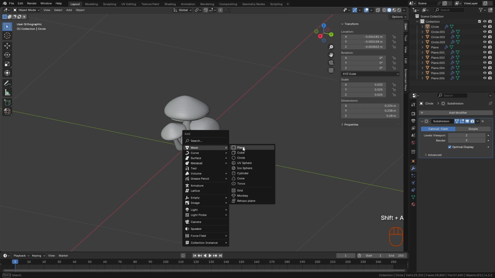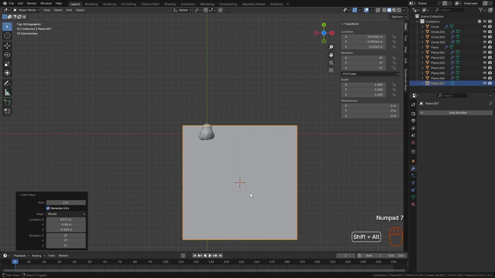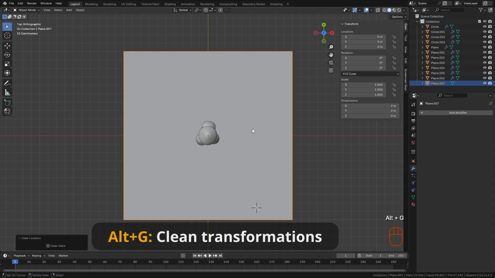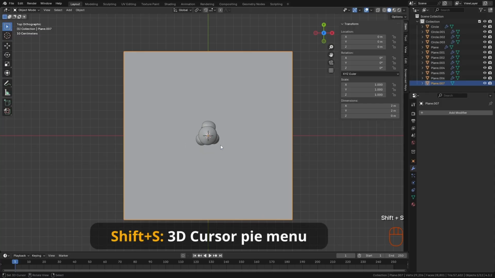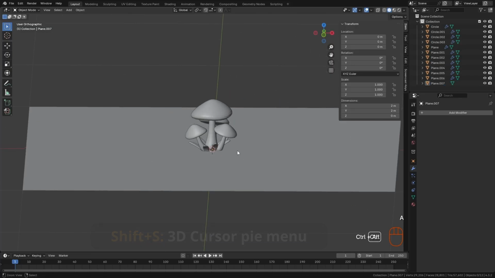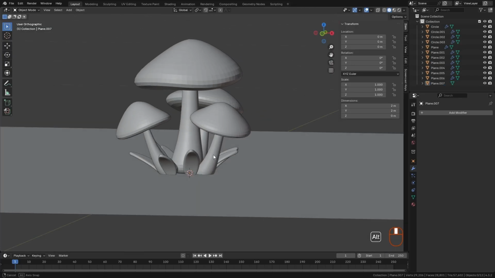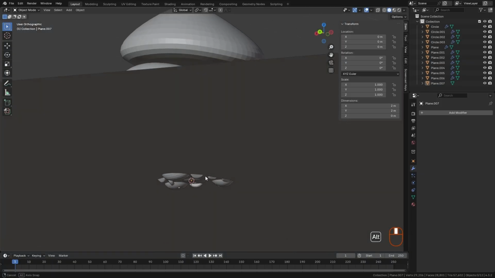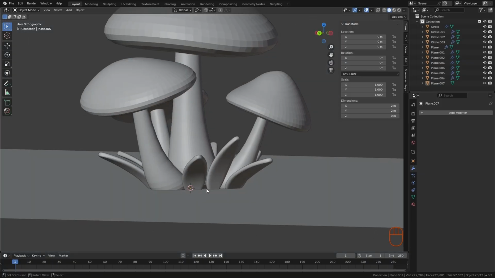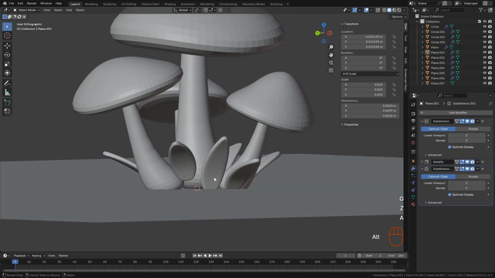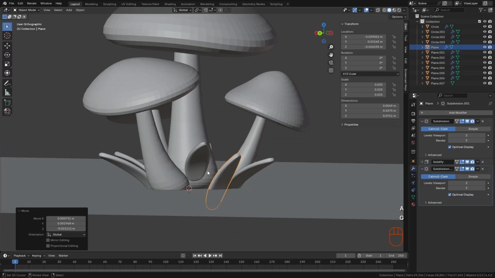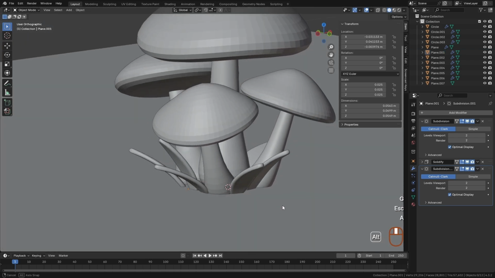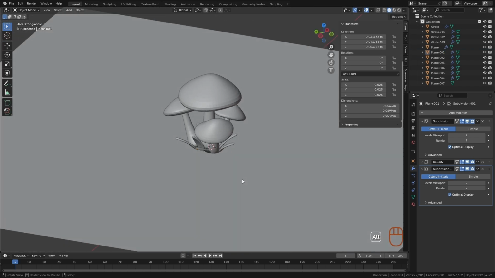And now we're going to create a plane on the base. I'm going to put it centered here. I'm actually going to press Alt-G so that it's completely centered. I'm going to press Shift-S, and I'm going to put the cursor in the center of the world, because at some point I accidentally moved it. And with this plane, we can see if we have any problems on the surface of our objects. In this case, they are all well adjusted on the surface. But if we had some over here, for example, or two tucked in, then the idea would be to adjust them manually so that they are well integrated with the floor.